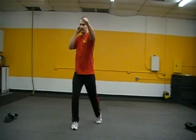Now I can make my lead hand, boom, a real serious threat, as well as my weaker hand, which is now a bomb as well that they have to watch out for. So now they got to be careful of this, they got to be careful of this. There's other factors that go into it too. Most people are left lead, and if you know what you're doing, you can really take advantage of having an unmatched lead to an opponent.